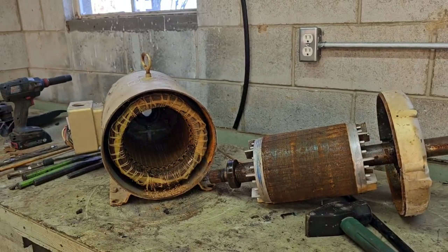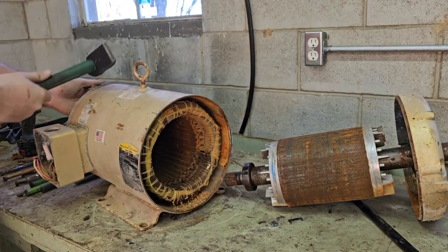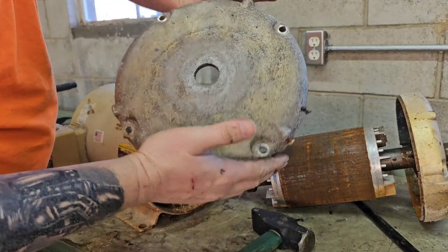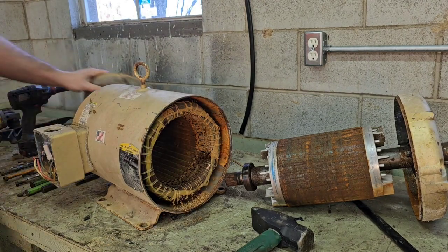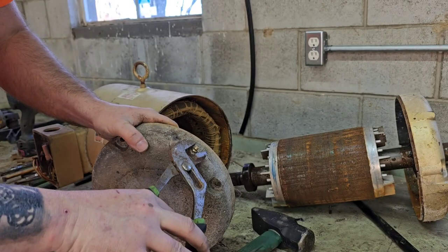Okay, so now what we're gonna do is knock the back cap off. These are cast aluminum, guys. Don't throw them away. Take that out for sure, the greaser. I don't have a wrench up here right now for that size. We might get it in a minute. I got a pair of pliers that might get it.